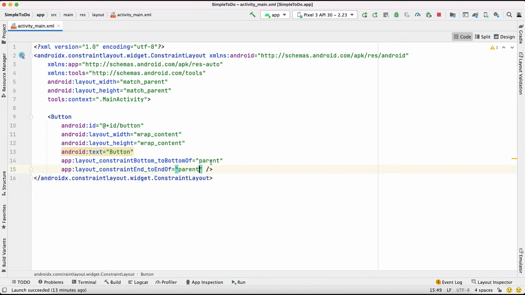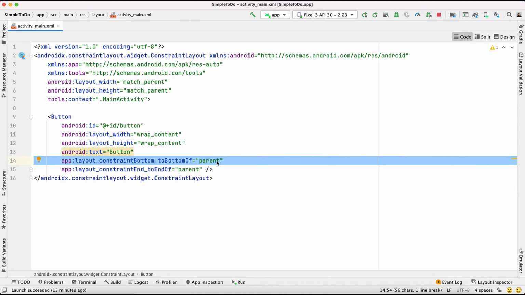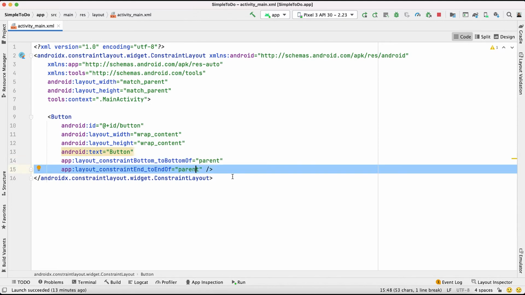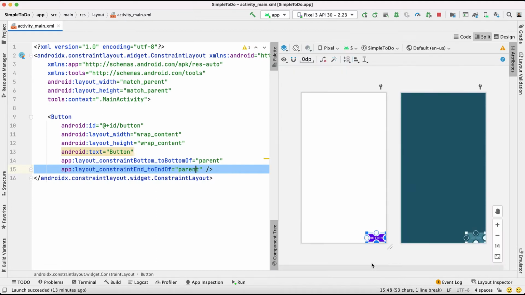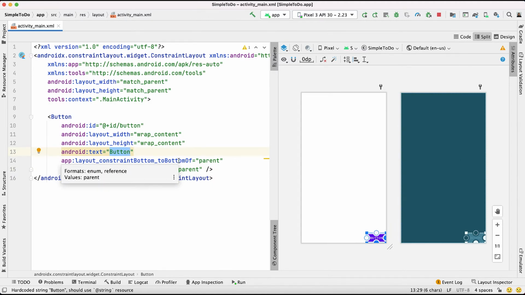So here we're saying, okay, 1, make sure this bottom is aligned to the bottom of the screen, and 2, make sure this button is aligned to the right of the screen. The other thing we can change right now is the text in the button just says button, but we want this specific button to let the user add an item to a list. So a more appropriate text for this button might be add. That way the user has a better idea of what this button is supposed to do.